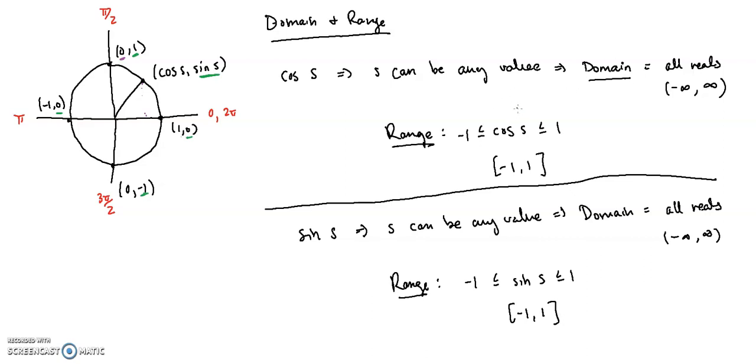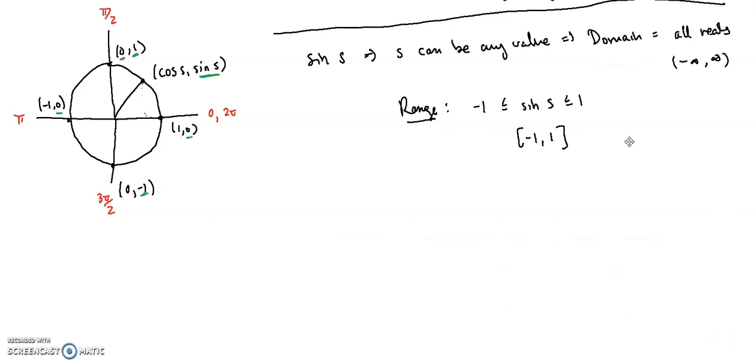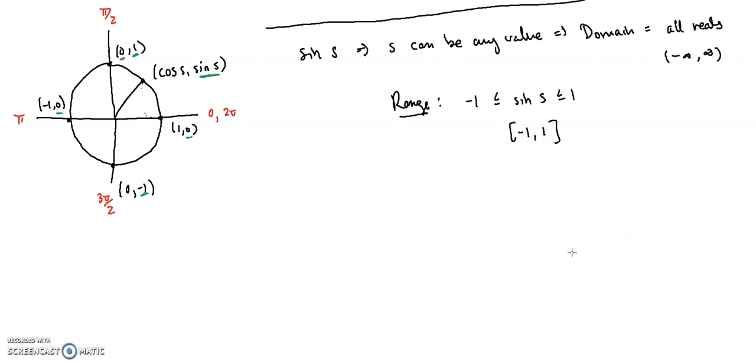Okay, so we've got our domain and range. If you understand one, the other one is the same. Domain is all reals. Range is -1 to 1. Okay, so let's take this idea and move into the other functions that we talked about. So we're going to look at the tangent and the reciprocal functions for domain. We're going to come back to range when we do the graphs. I think in a couple weeks we get to the graphs of these.